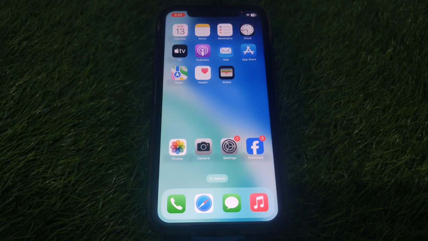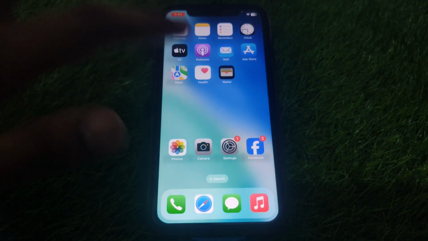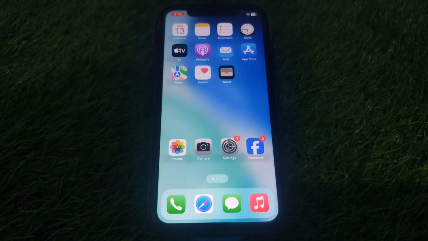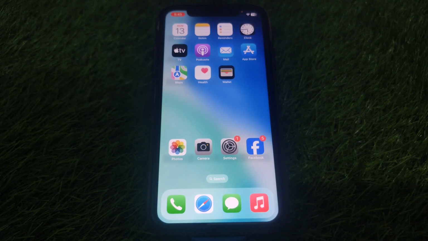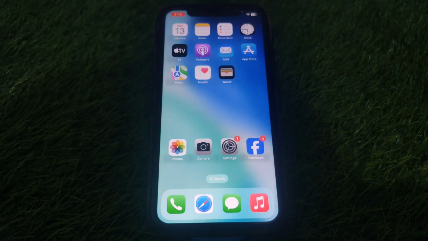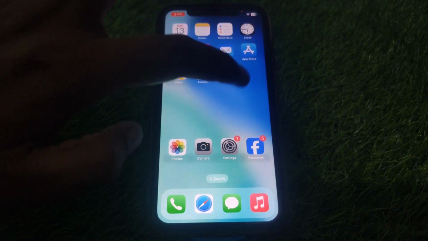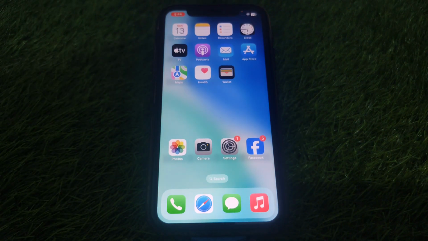Today we are going to discuss how to change the country or region on your iPhone iOS 26 without a credit card. For example, if you want to change the country or region so that you can use the apps which are available in another country or region, there is a restriction that you have to provide your payment method. But if you do not want to add any payment method, how can you change the country or region without a credit card option?